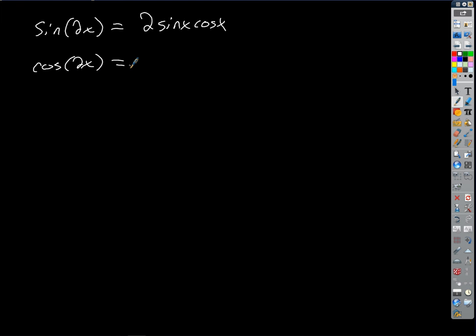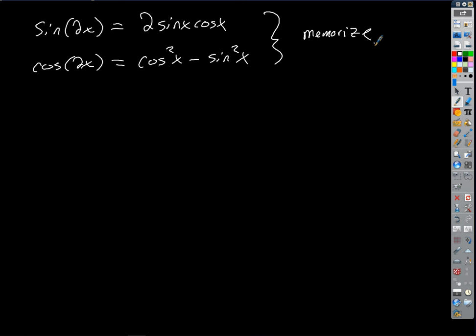Okay, the other one, cosine 2x, there are 3 forms of it you might remember. There's only one you have to remember, and the other 2 come for free if you remember the one form. It's this: cosine squared x minus sine squared x. It's just good to know. You just kind of know those. And you'll use them enough that you probably will remember them anyway.